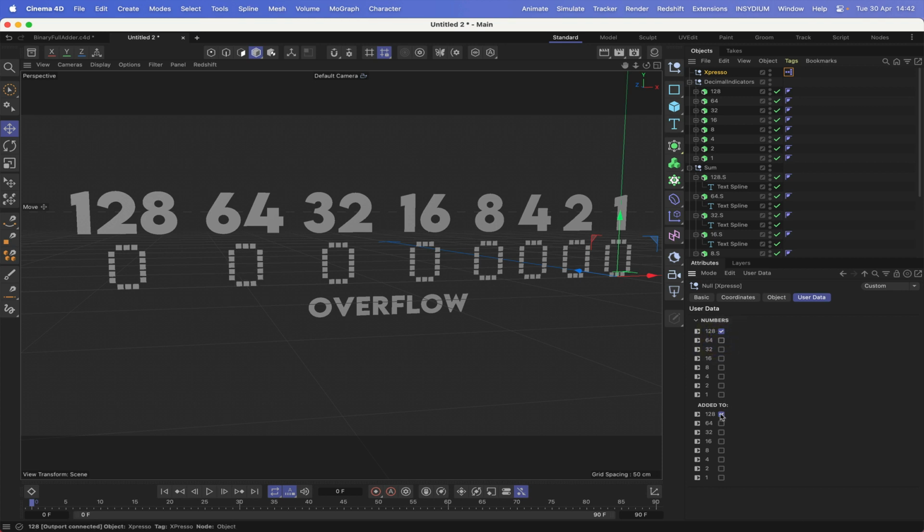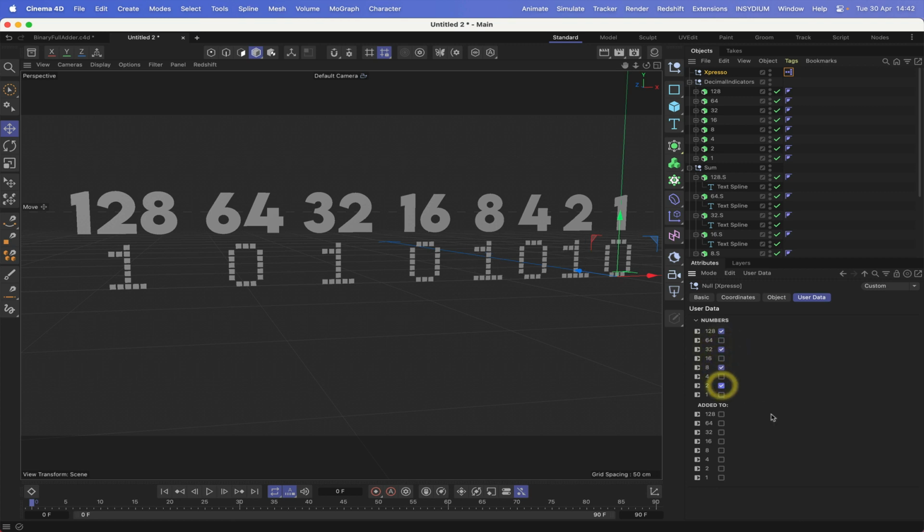Okay, so this is all working, and we can see that it's calculating correctly. Let's do something a little bit more interesting. If we select 32, 8 and 2, and then we select 64, 16, 4 and 1, we can see that we can light all of the bits, and that represents the number 255, which is the maximum number that an 8-bit computer can actually deal with in one pass through the processor.